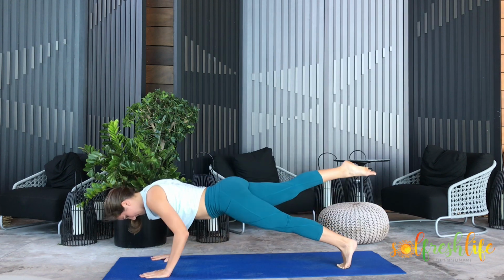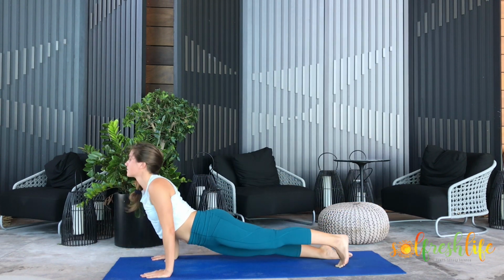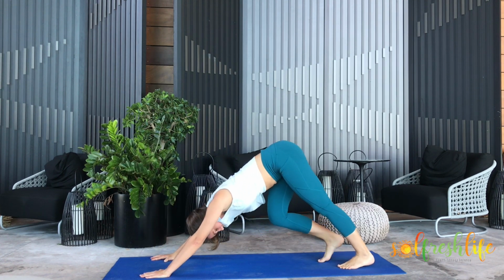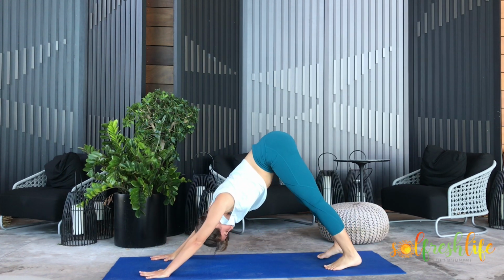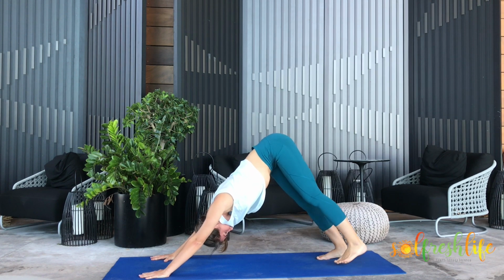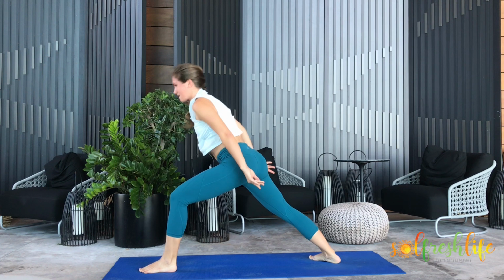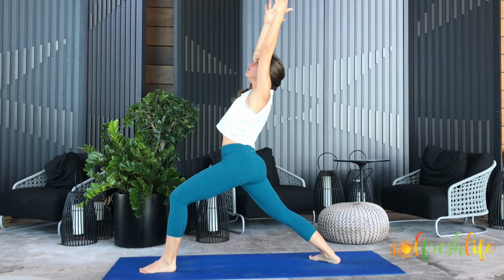Hands come down to the ground. Chaturanga. Upward dog, downward dog. Left leg kicks up and away. Bring it in between the hands, warrior 1.